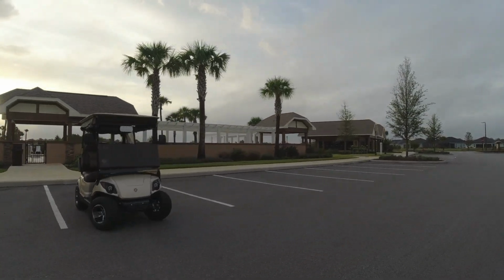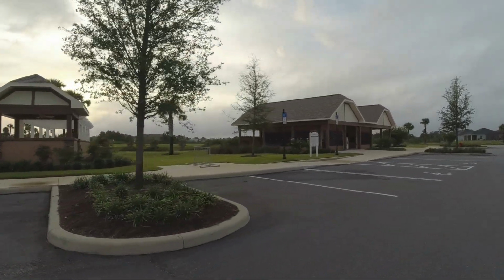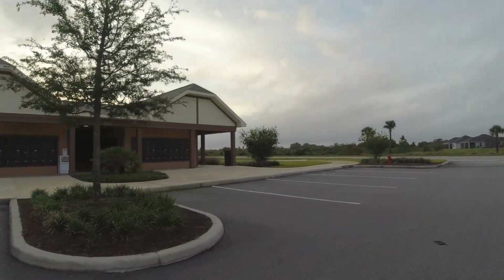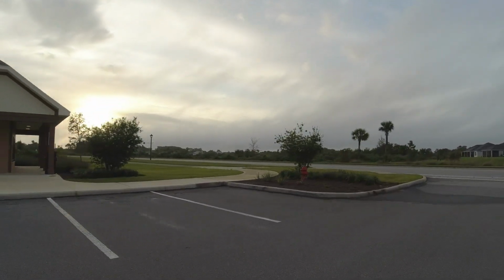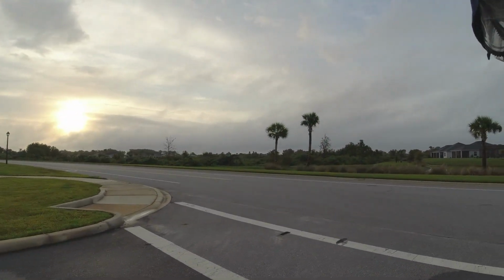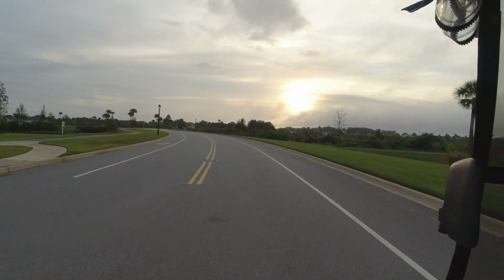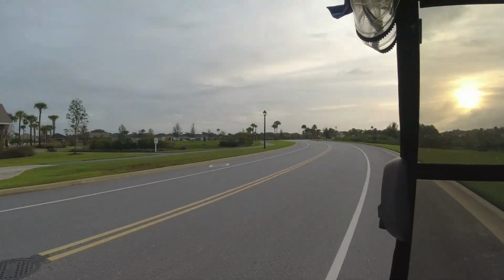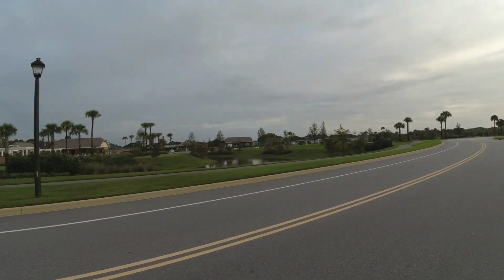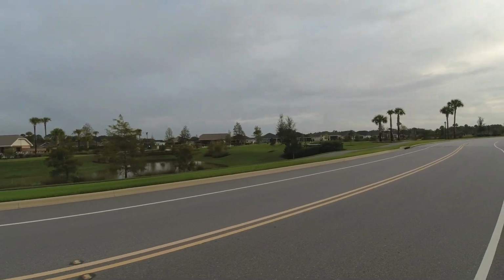So really, guys, if you're interested in that brand new section of Richmond, what I'm calling Richmond number 2, you're still in close proximity to all your amenities right here via golf cart. It won't take you but 30 seconds. I mean, literally, get in your golf cart, ride your bike, whatever you're going to do, and you're over into a pool within a few moments. So it's really not a bad deal.